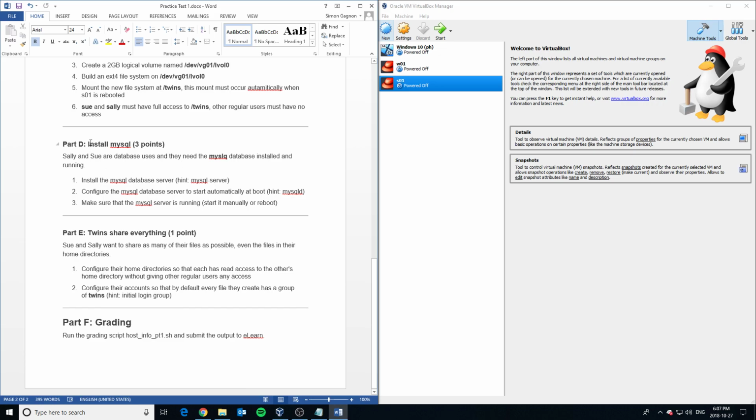For example, here, installing MySQL. MySQL isn't something you ever downloaded or installed in any of the practice labs or grade labs. So you're going to be like, well, I don't know what to use in terms of the name for MySQL when I use the install command. And it tells you right here, hint, you're going to be using the name mysql-server. So if there is something new, they'll give you the information you need. But like I said, from my experience, the test that I had, there was absolutely nothing new. Everything was in the actual practice labs that I've done and the practice test.